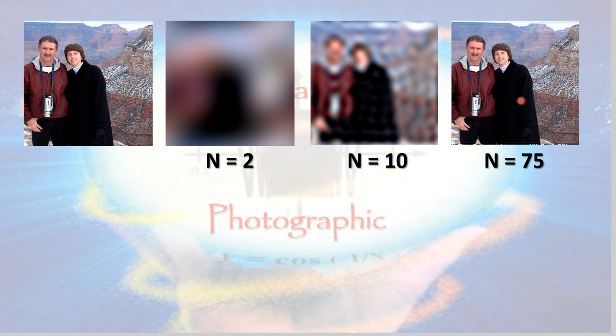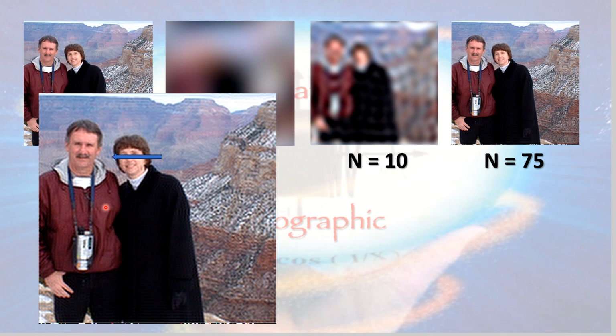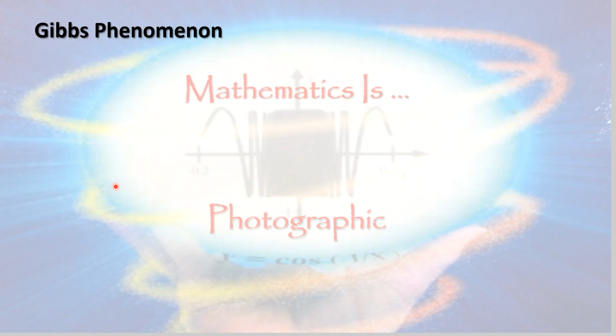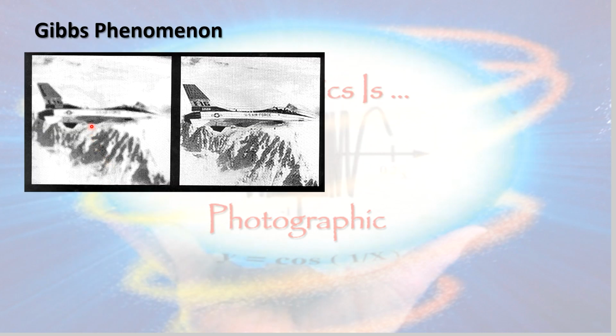If you look closely at this picture, we can see waves coming off the black coat and in between the two heads. This has nothing to do with the magnetic aura of the two people, but it is a flaw in Fourier series. It is especially annoying in the jet plane image here. The image on the left is a badly blurred photograph with the digitally sharpened image on the right. Impressive clarity, especially if you need to determine friend or foe. But we got some strong ghost images around the edges.